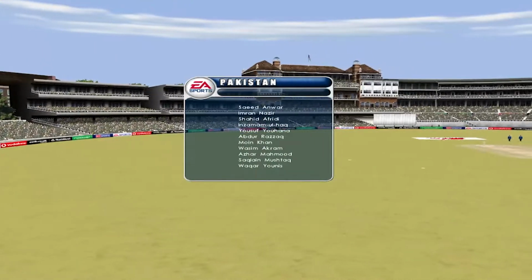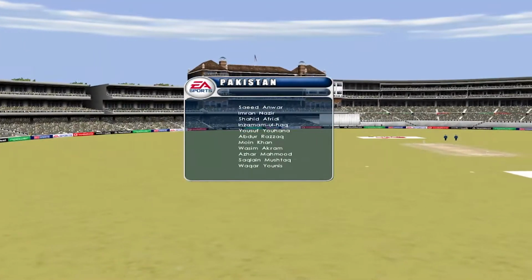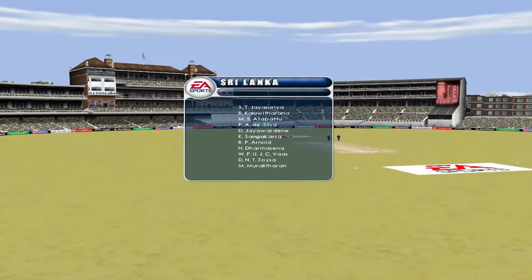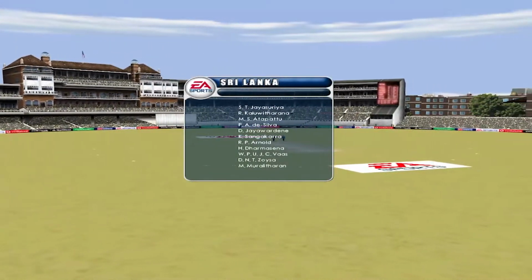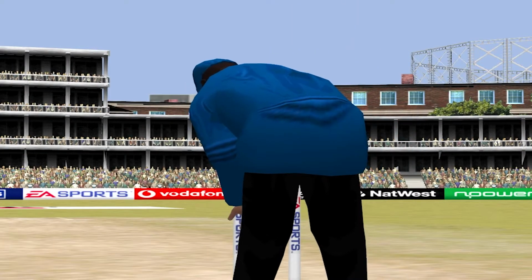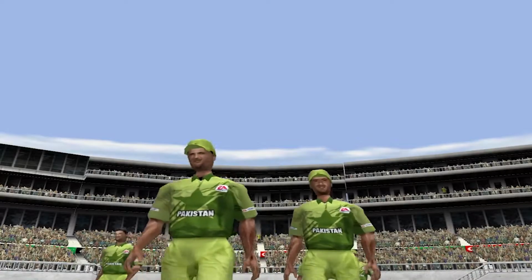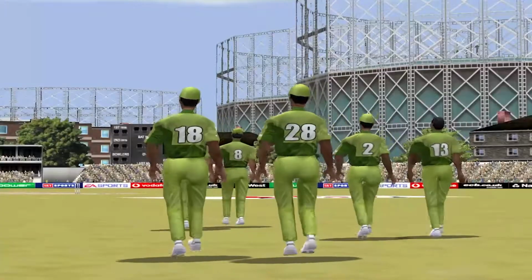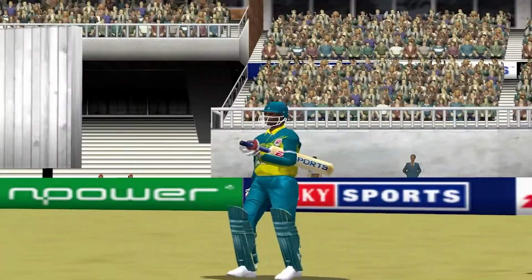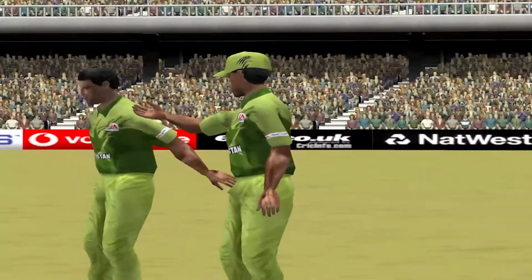This pitch will take spin early on, and this will become more extreme as the match progresses. You can see the cracks appearing and the surface is crumbling, so it will be a spinner's dream. The batsmen will need to use their feet as much as possible to get to the pitch of the ball and counter the extreme spin and bounce that we're likely to see. I'd bat first out here. Well, that appears to be the state of the pitch. Back to you, Richie.